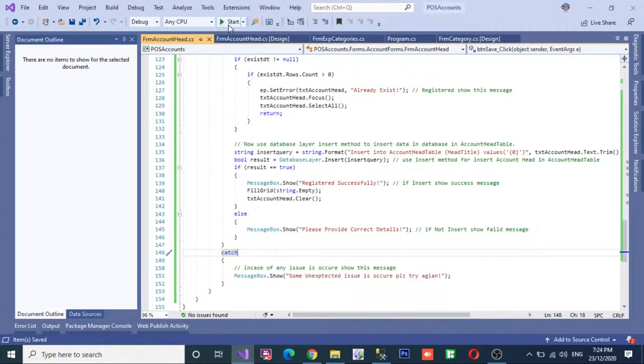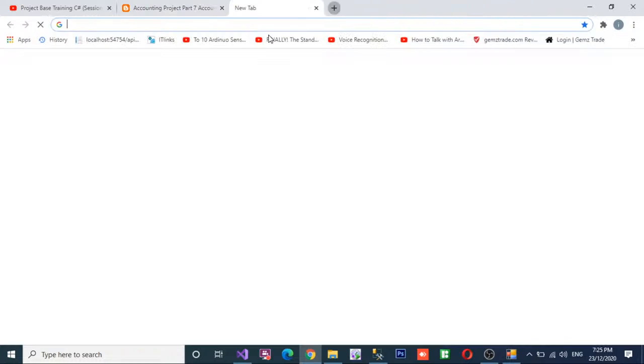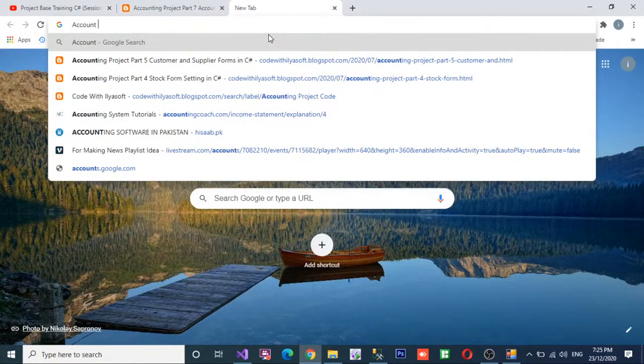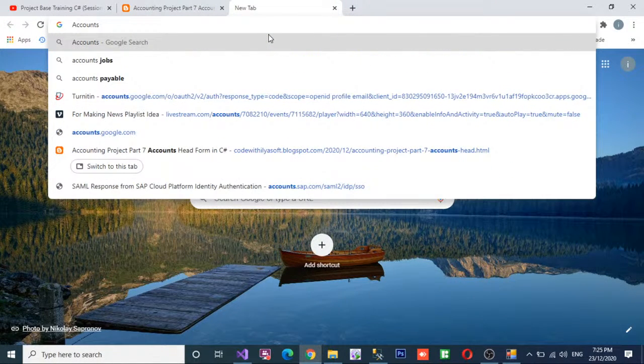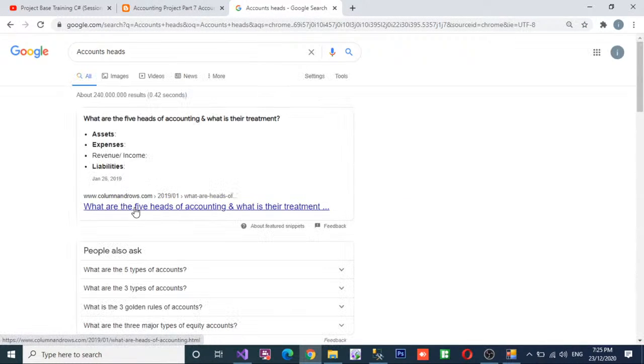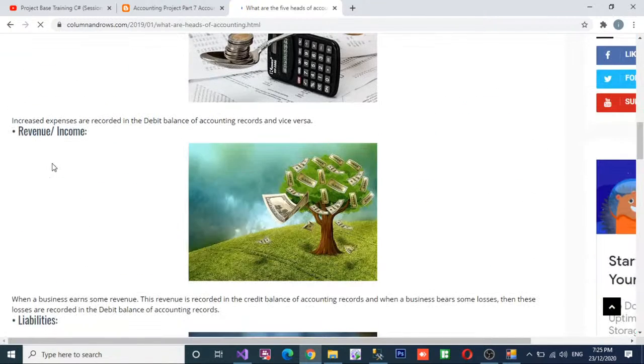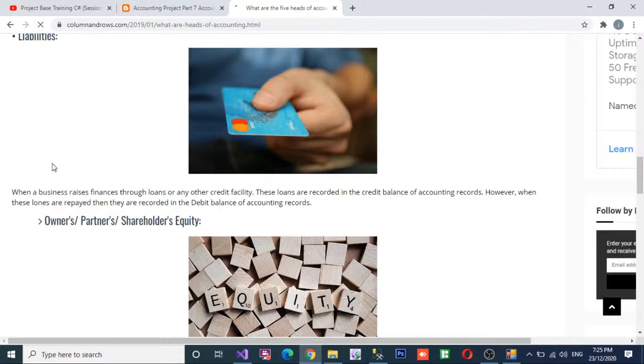So let me run the form, and here I insert the data. First open the browser and write the account heads or account families. So these are the account heads: assets, liabilities, expenses, revenue and income, and so on.